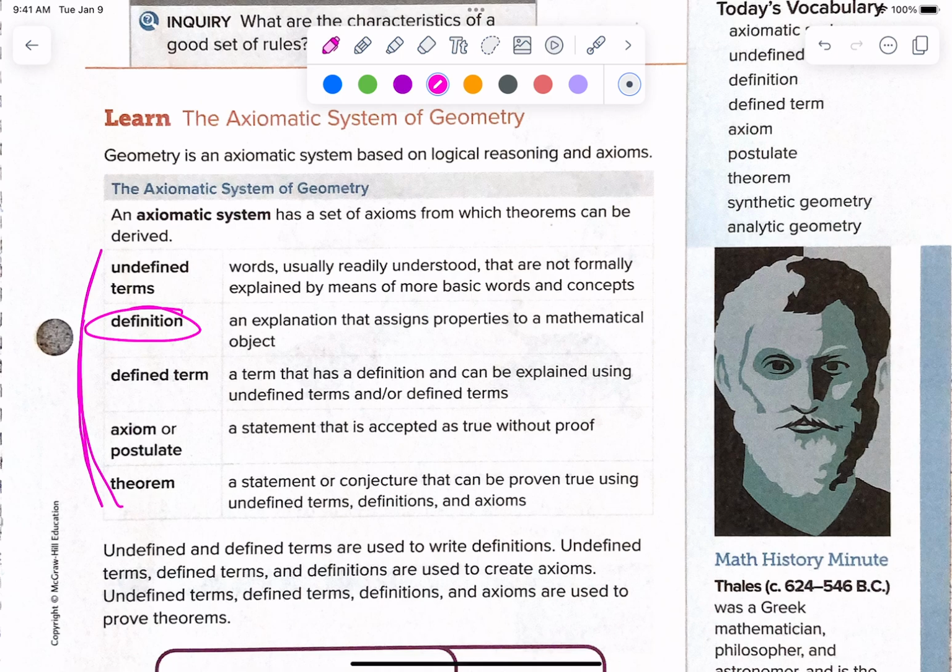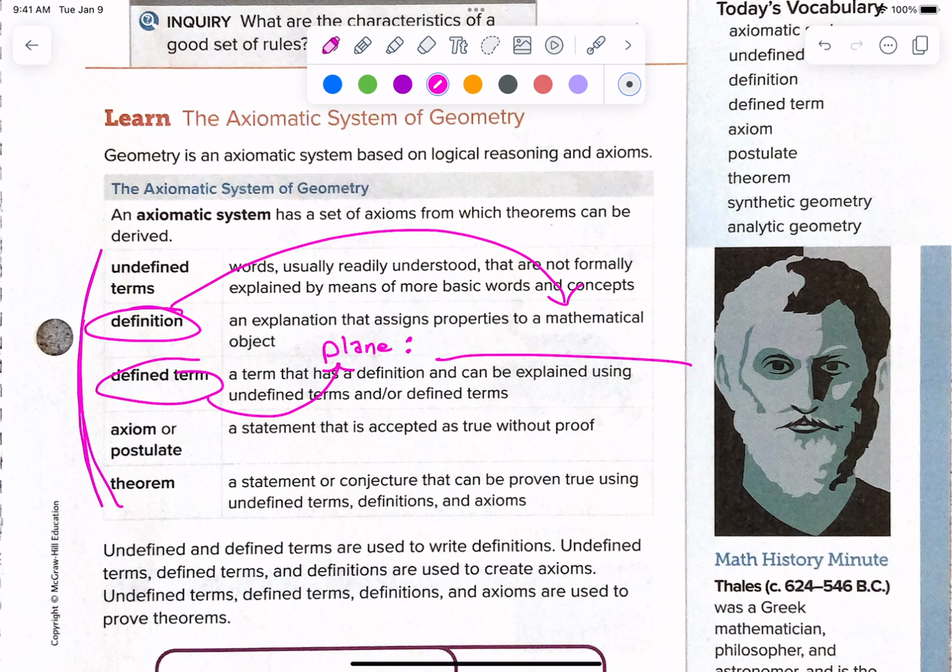That's just a definition. I was trying to figure out what the difference between a definition and a defined term was. Here's what I came across. So if we're talking about like a plane, like points, lines, and planes, not like an airplane, but like a flat surface plane, and the definition of a plane is blah, blah, blah. The defined term is plane, the definition is the other part. Does that make sense? So they're just like the two pieces of the definition. Okay, so defined term is the word, definition is what it means.